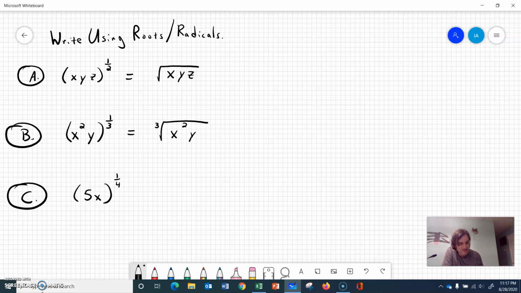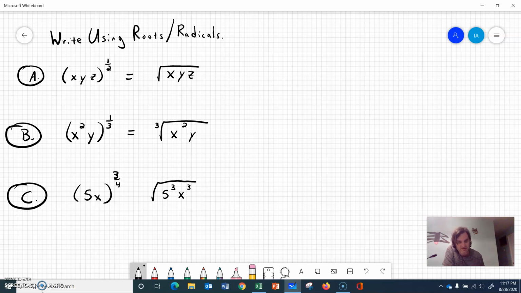Now I'm going to change the last one I've got here to make it a little bit more interesting. But I have the quantity of 5x raised to the 3/4. So the 3 on top of the exponent is a power. So basically I'd have 5 cubed x cubed, and then the 4 in the bottom would be a root. So that would be all to the, I don't need parentheses there. The root will make its own parentheses, sorry.